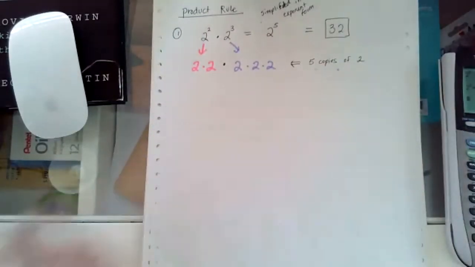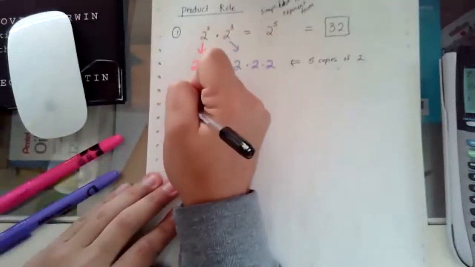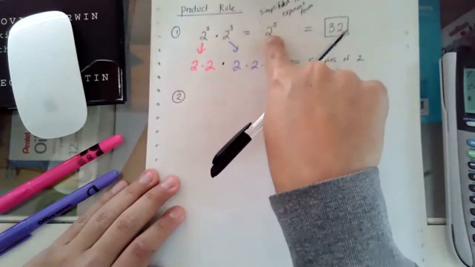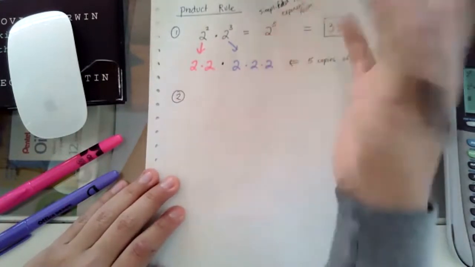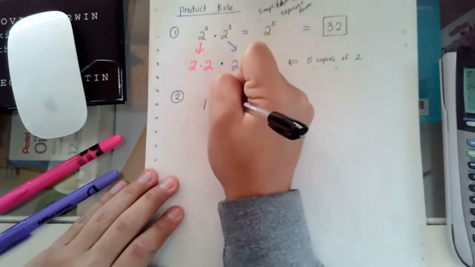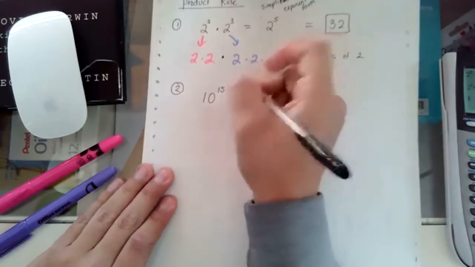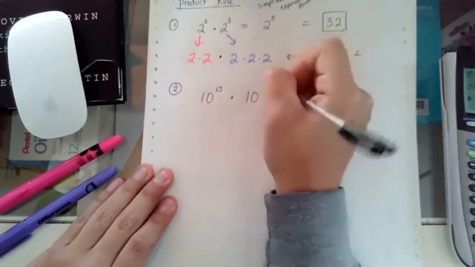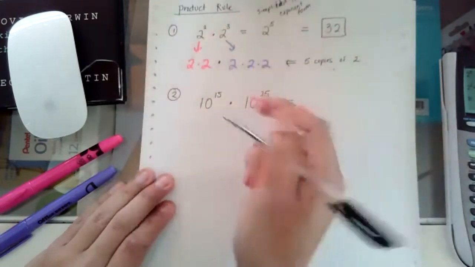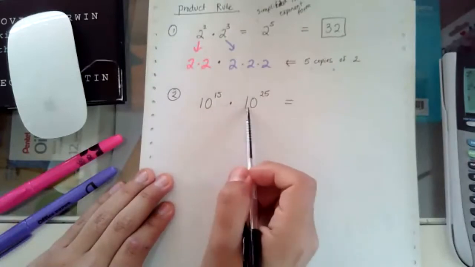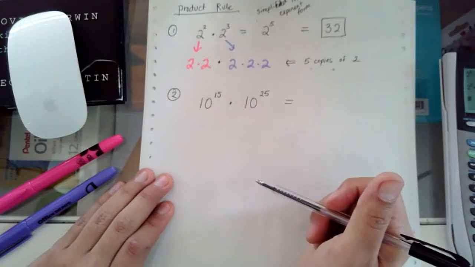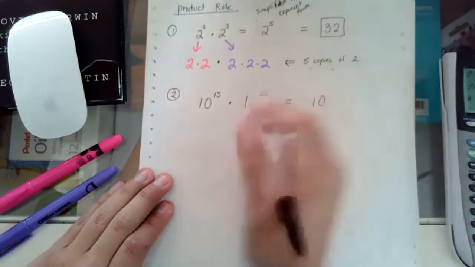Now, for certain expressions, it'll be more simple to talk about it as something to a power, right? So let me give you an example, like 10 raised to the 15 times 10 raised to the 25. Well, using this product rule, when we multiply numbers that have the same base, what do we do with their exponents? Adding. Add. Yeah, so then we should have 10 raised to what power here?